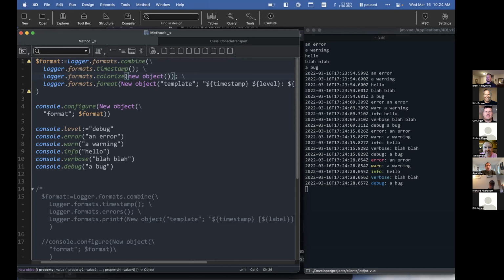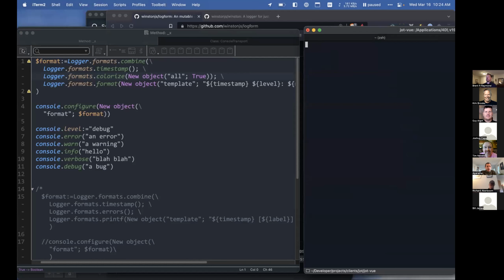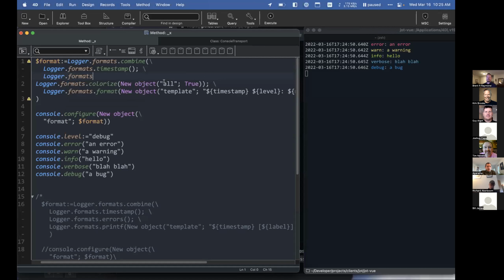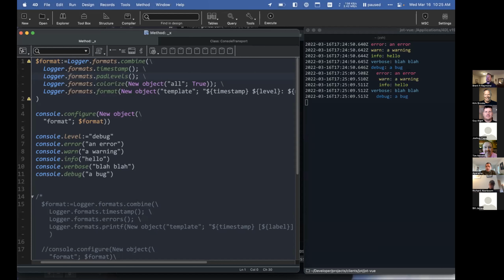All of these formatters take options which let you configure the formatter. So I'll say all true, which will colorize the whole thing, colorize the message as well. And let's say I want to align the colons. These are all different widths. So I say logger.formats.pad levels. Now they're aligned.